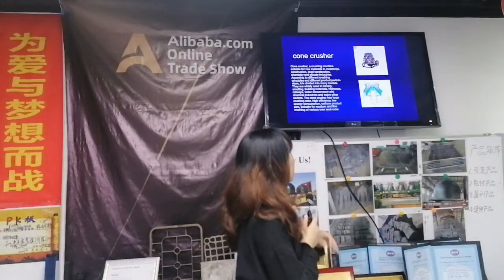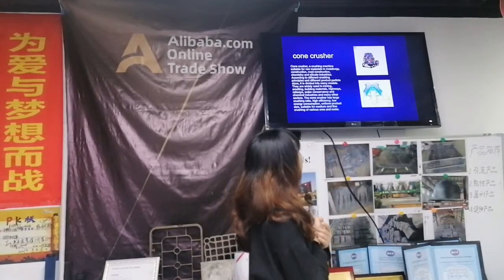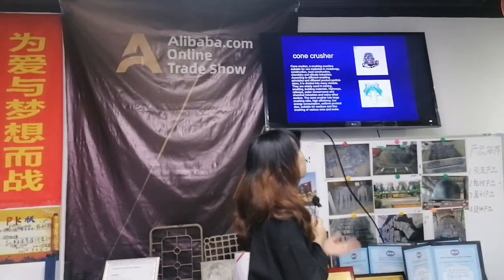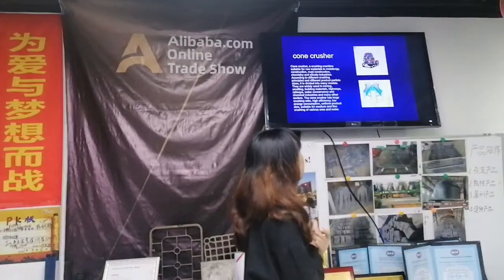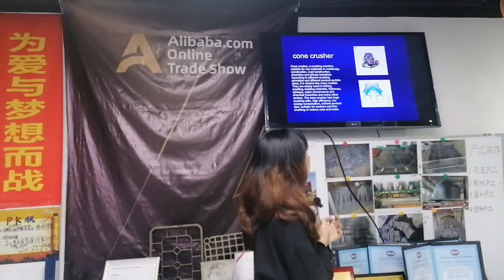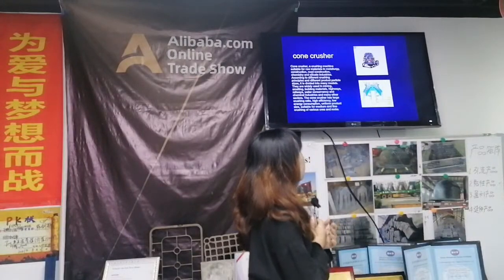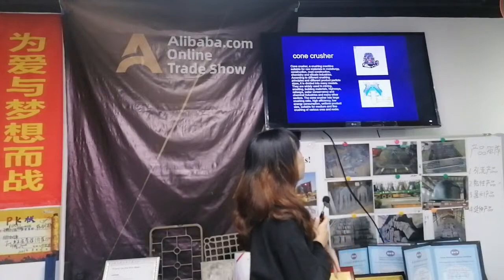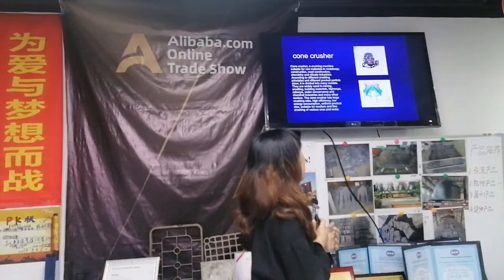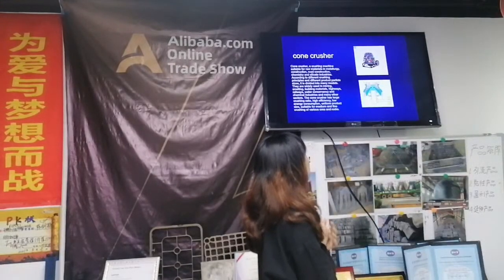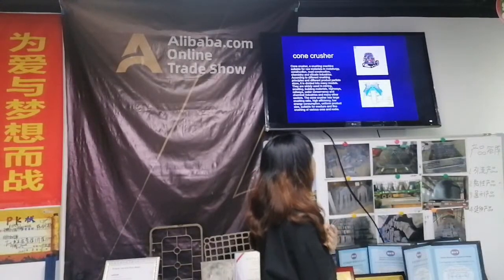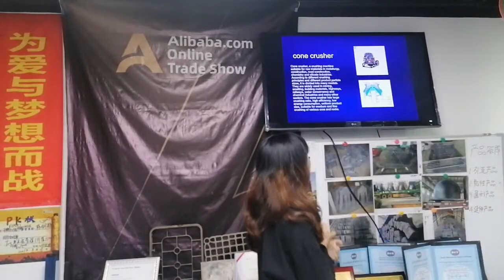Cone crusher. The cone crusher is a crushing machine suitable for raw materials in metallurgy, construction, road construction, chemistry, and the silicate industries. According to different crushing processing and different product particle size, it is divided into many models. They are widely used in mining, building materials, highways, railways, and water conservancy, and chemical industry and many other sectors.